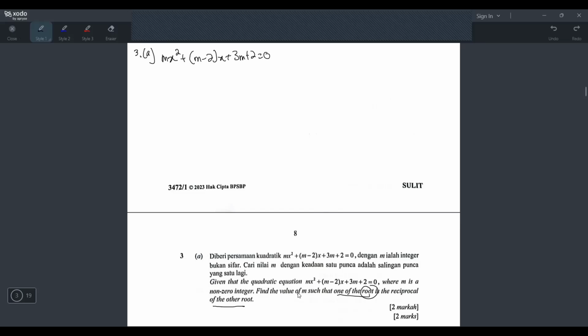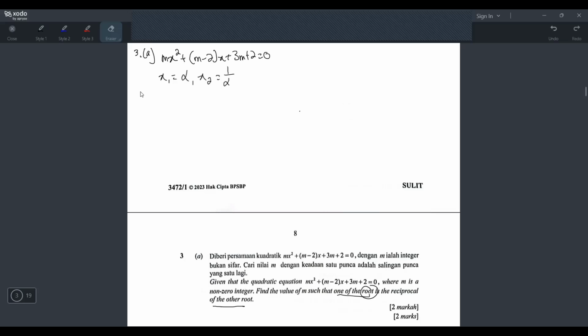But before you do SOR POR, let's understand what it says first. One of the roots is the reciprocal. What is reciprocal? Reciprocal means, for example, if x1 is alpha, the x2 will be 1 over alpha, right? So I will let one of the roots be alpha, the other one is 1 over alpha. What if I want to let x1 equal to k, let's say? Yes, can also. Then your x2 would be 1 over k. You understand? Because reciprocal means one of the roots, let's say it's 2, the other one is 1 over 2. If one root is 3, then the other is 1 over 3. So make sure you know what the reciprocal word means. It means 1 over.